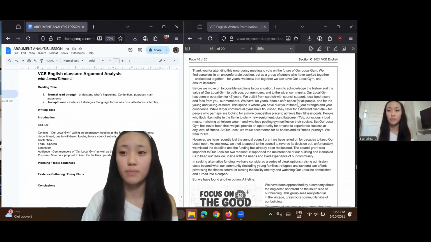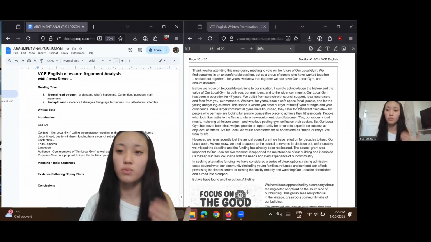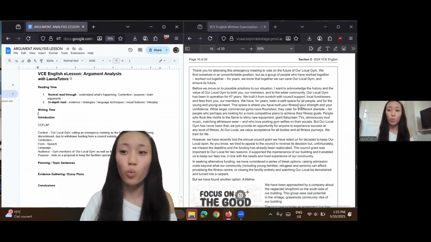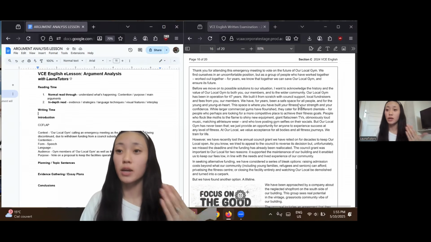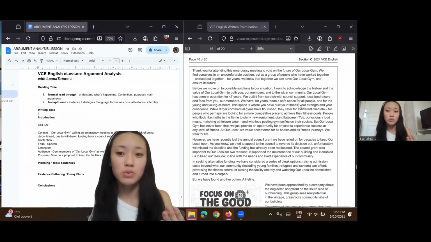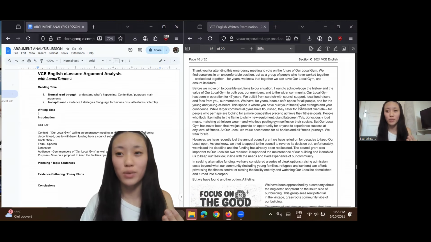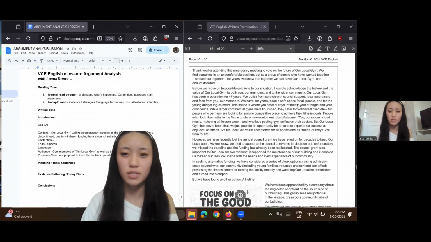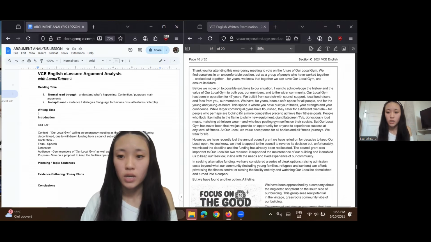So Sandy's already reframing our local gym as, I guess, a very inclusive gym, right? I've never been to this gym. I don't think it's real. But what I'm seeing through the words here is implying that it accepts all types of people and it's for a community rather than a type of person, if that makes sense. And this is further reinforced as we continue going on.